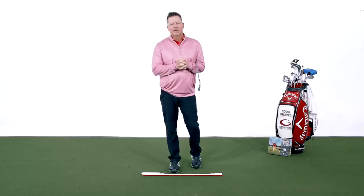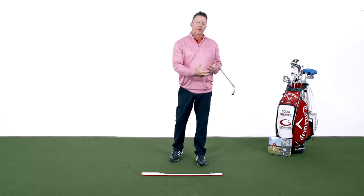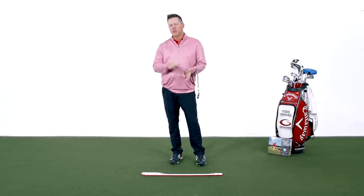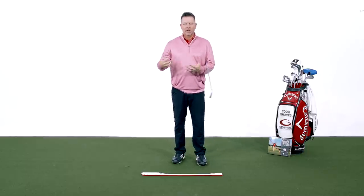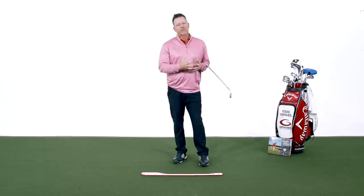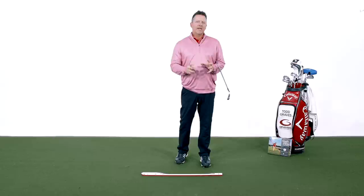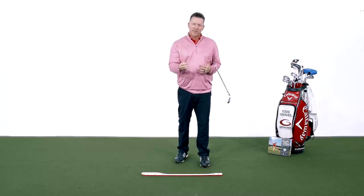One of the things that might not be talked about enough in teaching the swing is the importance of the technical sides. We always talk about grip, address position, backswing, swing plane — all very technical. But one of the things I've discovered is: can you actually finish a golf swing? Can you get to your finish position? The finish position is the result of what happened before, and if you can get there, you can produce speed, body rotation, and the motion that allows maximum speed, consistency, and efficiency.